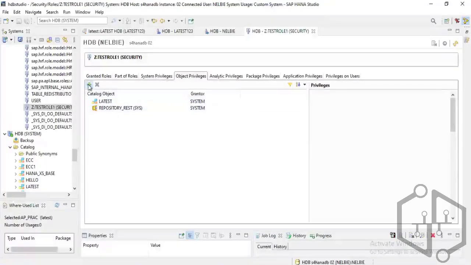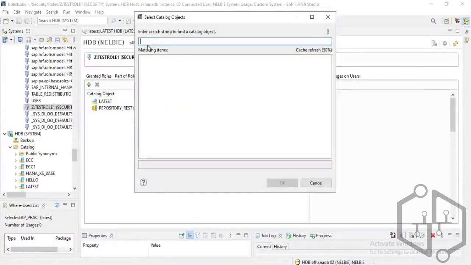Along with that, we tried to assign SYS_BI and SYS_BIC, which are the mandatory schemas, but we didn't have the right privileges to assign this access to a role. We have the privilege to assign SYS_BI and BIC to a user, but in order to assign it to a role, we should have some special privileges.